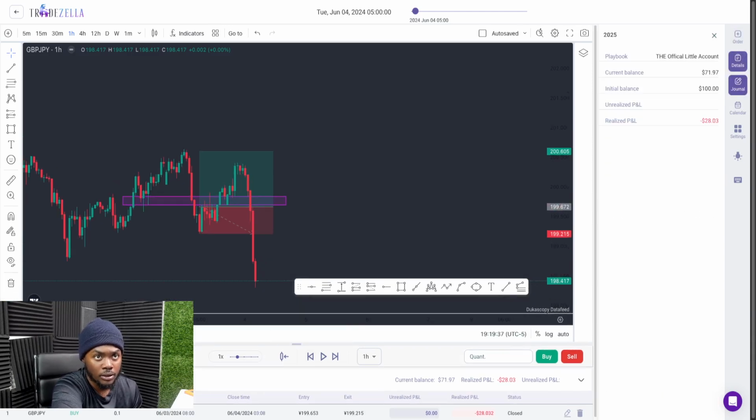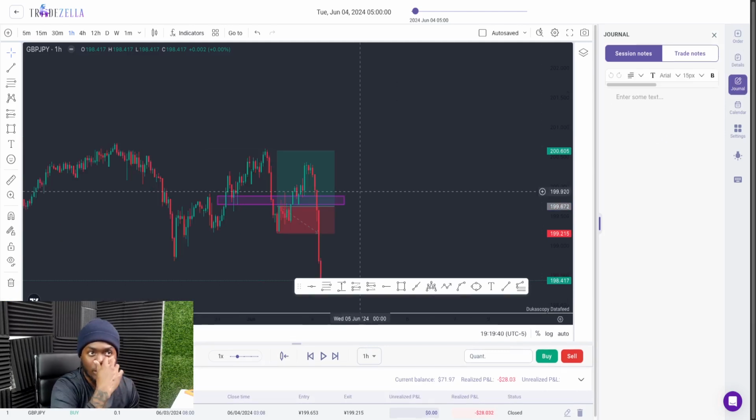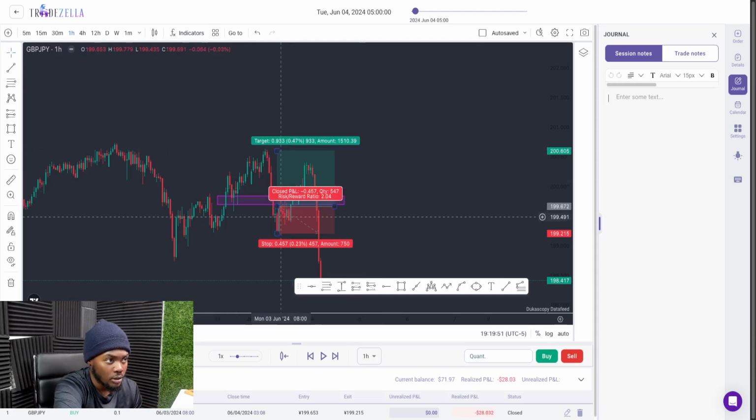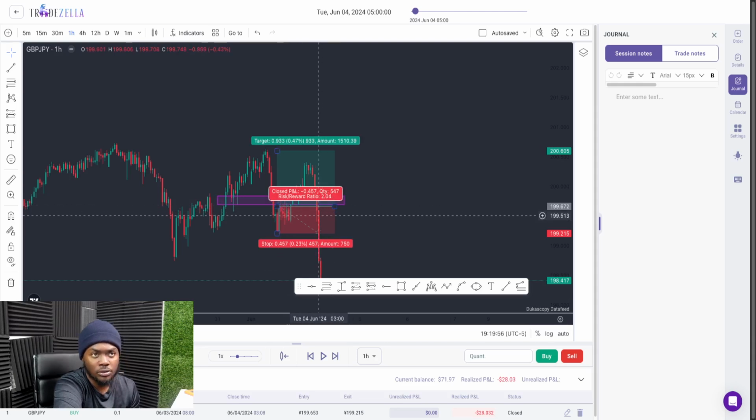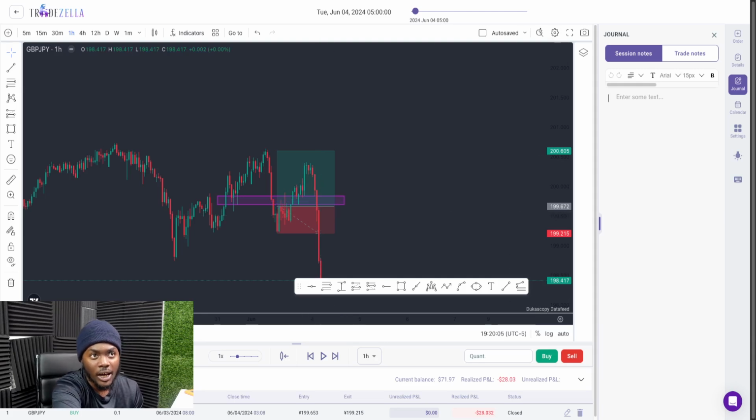I can also journal. So if I'm sitting here developing my strategy, I'm writing on the 1 hour chart, entered on the 1 hour chart at 7 a.m. in the morning. Trade lasted for almost a day. Entered on Monday, so it got taken out on Tuesday. Trade lasted for almost a day, probably a little bit over 24 hours or less than, somewhere in that range. But I would mark all of my notes here, what happened during that session, right?